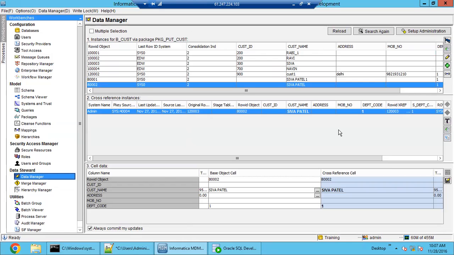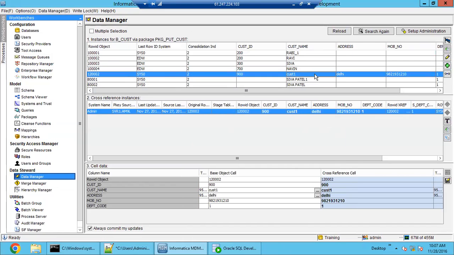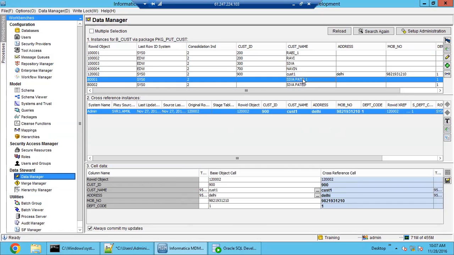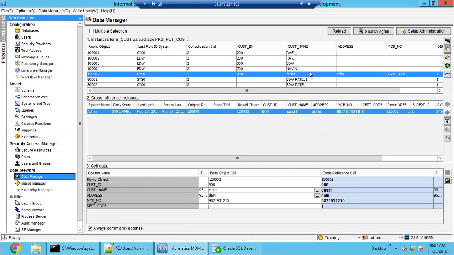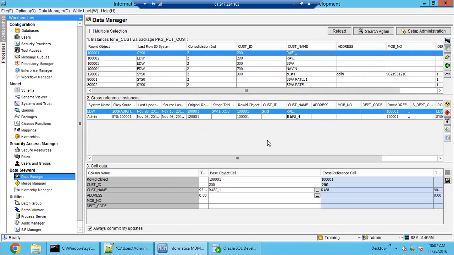So what is actually happening while updating? If we create an additional record or update here, in the backend it triggers a put call and a get call. For searching the record, it triggers the get Java API call, and if you are updating, it triggers the put Java API call in the backend, and accordingly the record is updated. So for all the actions, some Java API is triggered. We will see a few of the Java APIs available in Informatica MDM in the Java API class.